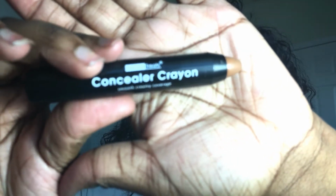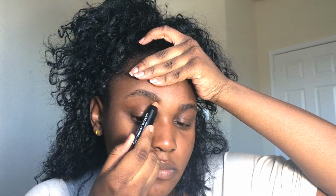Next, I'm going to be using this concealer crayon, and if you don't have one of these, they're the most convenient thing ever. It's so easy to conceal your eyebrows because you don't have to use any liquid products. So I'm basically outlining my eyebrows in them, and then I'm going to blend it out with a brush.